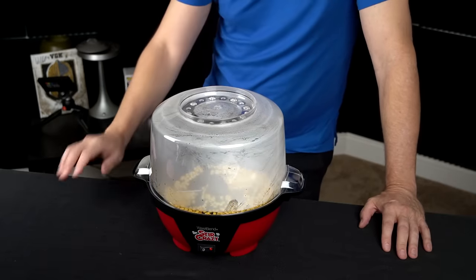My number two item of 2021 is actually so big I don't even have it here — it is the Countertop Dishwasher. This is something I had a lot of requests for. I finally got around to doing it and did a lot of research trying to find just the right model, and I think I did. The Novette Countertop Dishwasher far exceeded my expectations — it performed as well as a full-size dishwasher in a fraction of the space. Obviously it's not something that everybody needs, but for those who do, I thought it was a great choice.